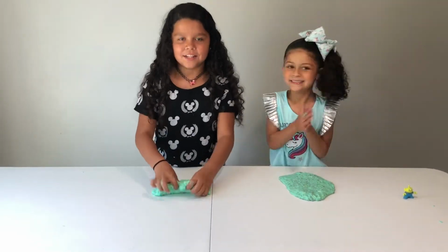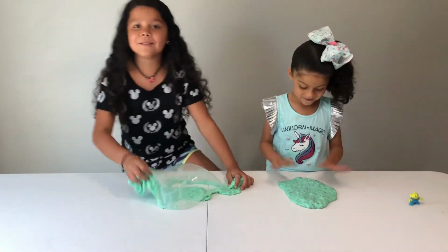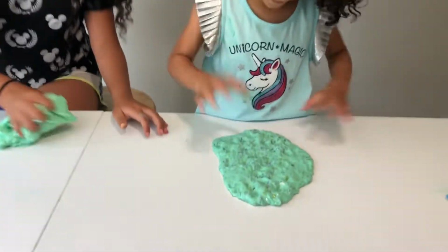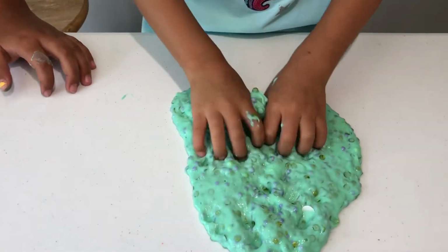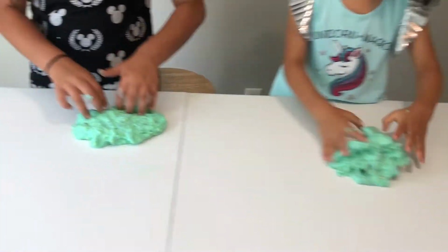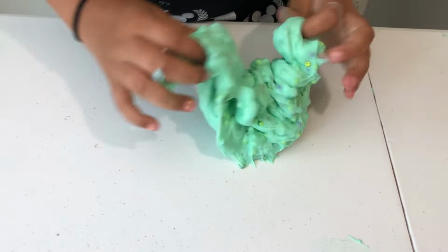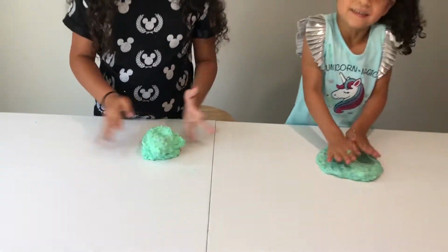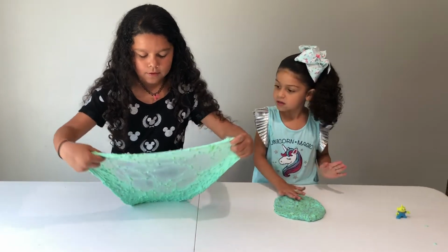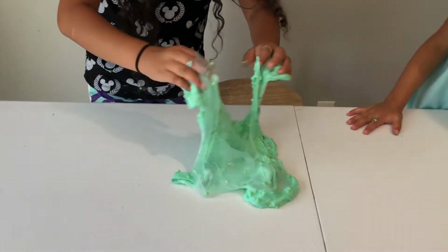Okay, so we're gonna continue making big bubbles. Yeah. Whoa, that was a bubble. You wanna try to make a bubble, Jelani? Yeah, I can do this. Let me see. Is your slime crunchy? Let me see. It is. It's mine. Let me see yours. Well, it's really crunchy too. I like that glue. Yeah. I like it. Okay. You want to try to make your bubble now? Yeah. Wow. Whoa, that was a big bubble.